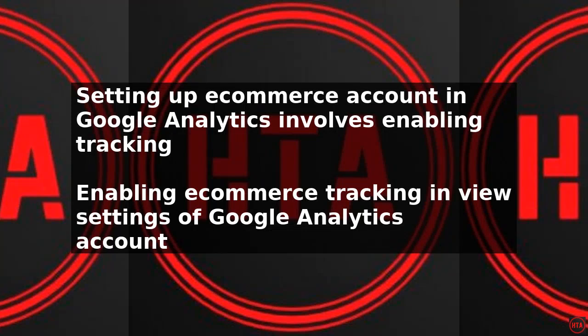To migrate to Google Analytics e-commerce tracking, start by setting up an e-commerce account in Google Analytics. This involves enabling e-commerce tracking in the view settings of your Google Analytics account. Navigate to the admin section. Select the view you want to enable e-commerce for, and click on e-commerce settings. Toggle the Enable e-commerce switch to turn it on.